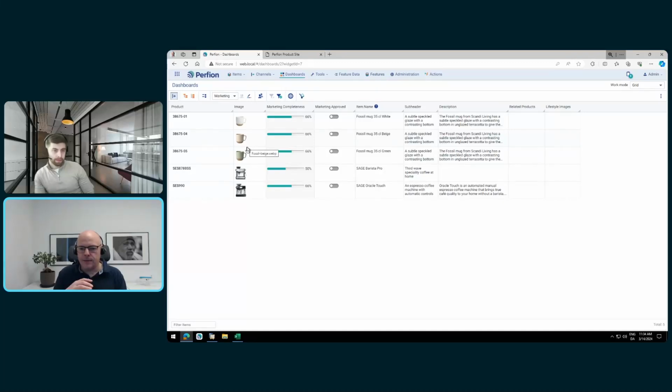And with images, the idea is that the customer uploads their high resolution, huge image, sometimes very, very big, because they have to use this to generate catalogs. But when the data is going to the website or another channel, they might want to convert it to something smaller, scale it. They can even crop it. They can change the aspect ratio. They can put in points of interest on the images and so on.